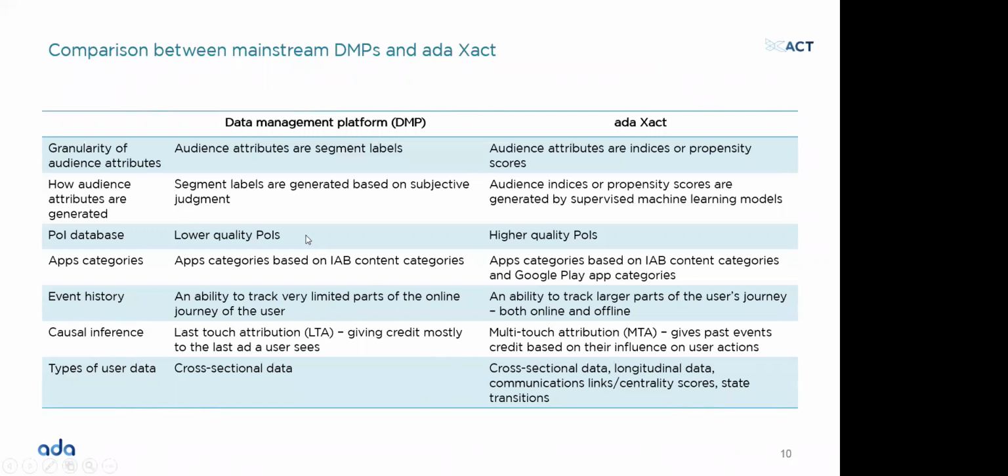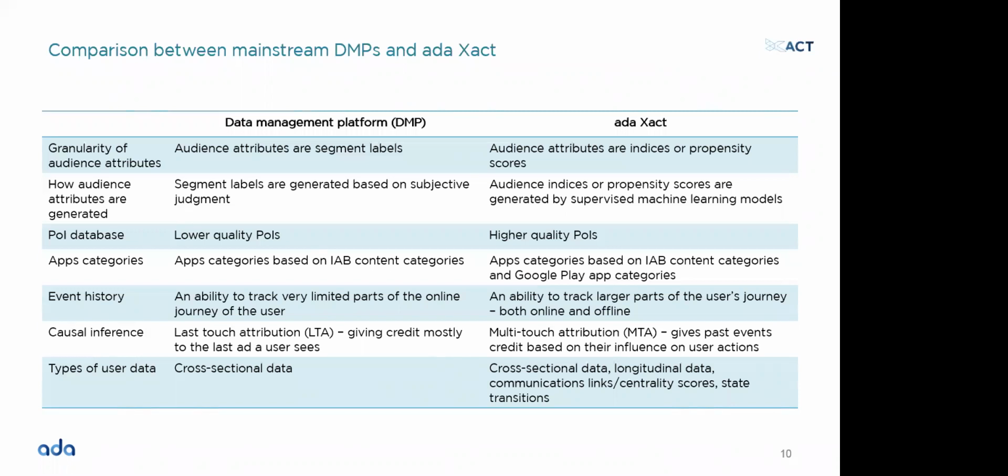Now, mobile DMPs, mainstream mobile DMPs include typically a POI database. And as part of our deal, actually, with MobileWallet, we also inherited a POI database from MobileWallet. But what we found is that generally these POIs are very low quality, right? It is not uncommon to find POI database in which the center of gravity of that building is placed in the wrong place. The pin is put in the wrong place. It's put either at one end of the building, as opposed to the center. In other words, it's at the edge of the building and not in the center, or it's completely off. It's actually placed in a street in front of the building.